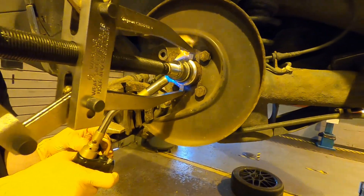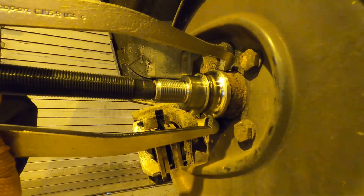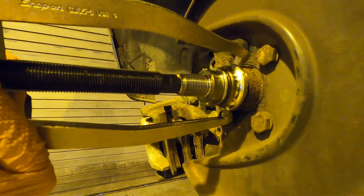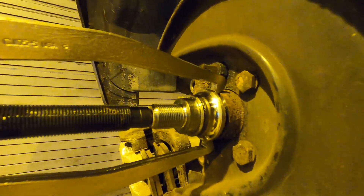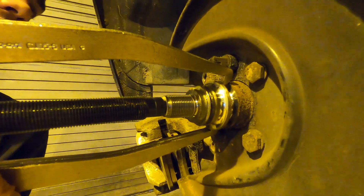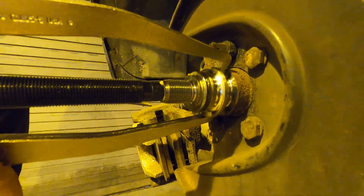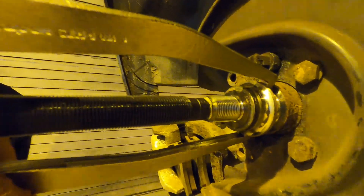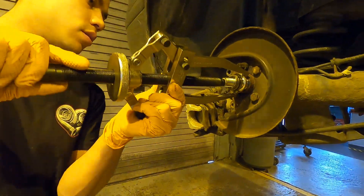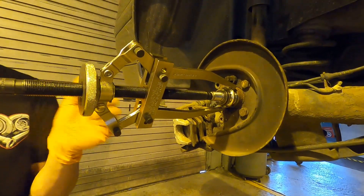We're gonna get some heat on it — oh yeah, you see it moving! Using our brains instead of just smashing stuff and cutting things to pieces — my usual ways — I decided to go the smart route. It's tactical. I really like that, even though I almost melted the sensor. All right, let's see — I thought I could just pull it off by hand but it's still a bit stuck. Either way, we got it.